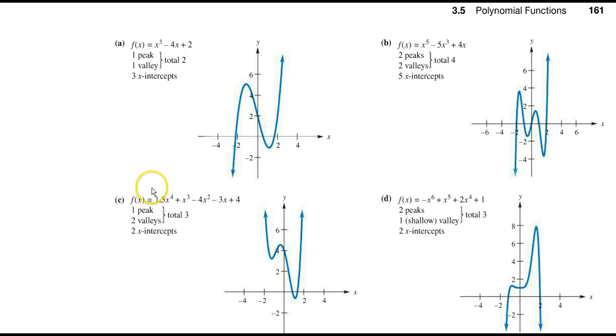On this slide, we could pause and study it for a few moments and look at what we've just described. Here is a function to the third degree. a is positive, so we're going to start low, go up. How many peaks does it have? One there. And how many valleys? One there. And how many x-intercepts? There's an x-intercept there, there, and there. And you could go through each of these and see these summarized.